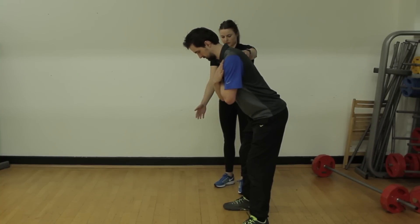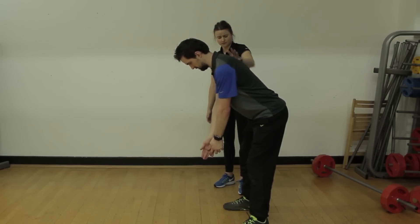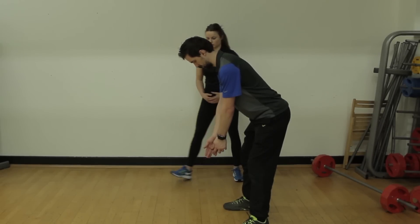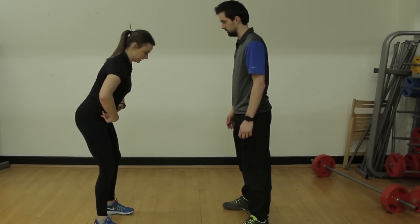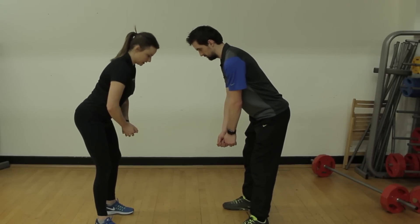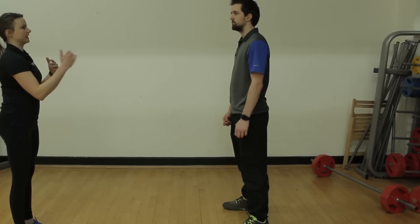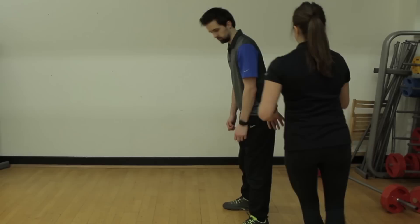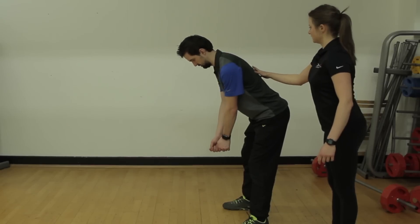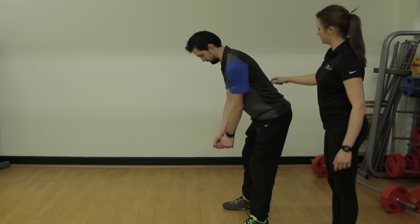Brett is quite tall, and in order for him to reach the club and set up naturally, he'd have to lean slightly more from the top of his spine if he doesn't have enough hip hinge. With your hip hinge, what you're looking for is that you can easily sit over the hips and into that natural posture. Without hip hinge, the only way to overcompensate is to slump to reach. What you're looking for is a nice in-between — come into your posture, excessively curve, find neutral, excessively arch, find neutral the middle way.